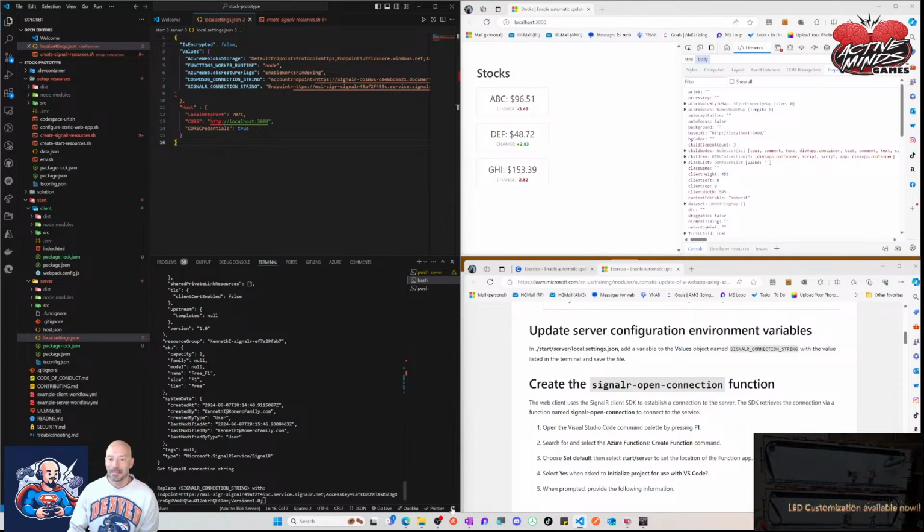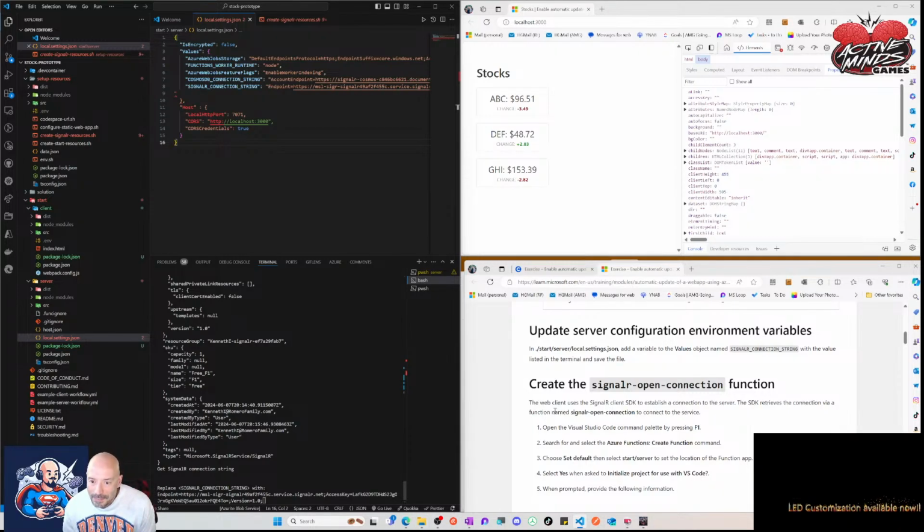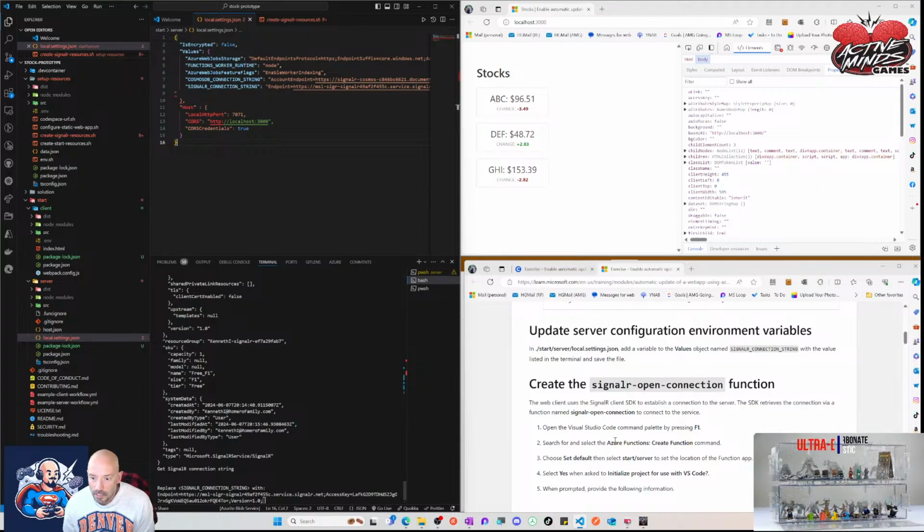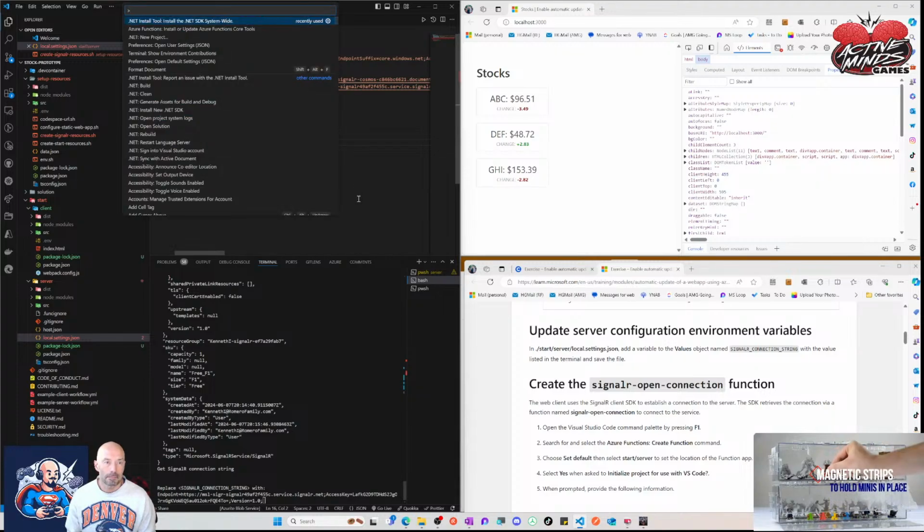Okay, back with it. All right, the web client uses the SignalR client SDK to establish a connection to the server. The SDK retrieves the connection via a function named SignalR open connection. Open the Visual Studio Code command palette by pressing F1. Command palette? Oh, is that the thing on top? Yep.